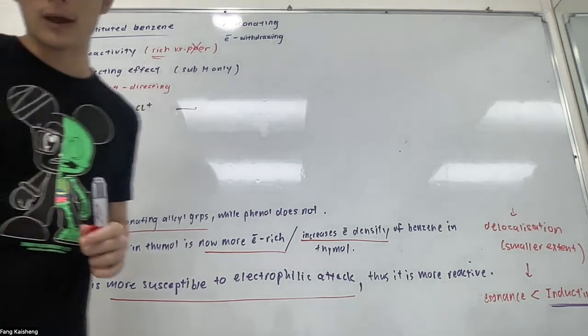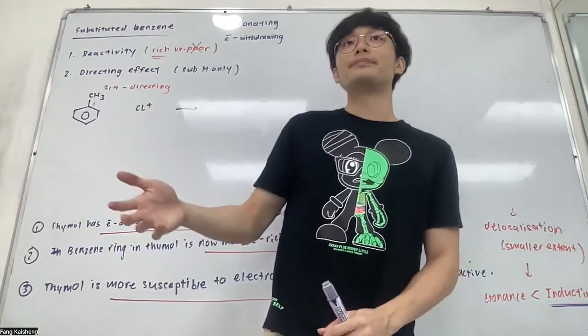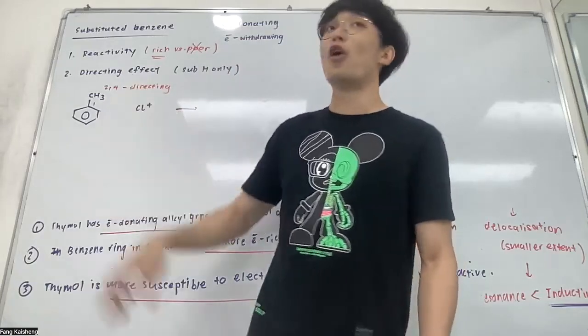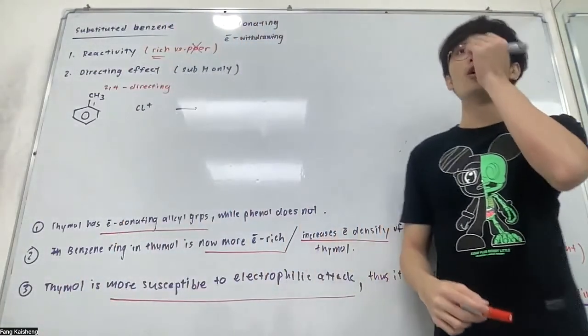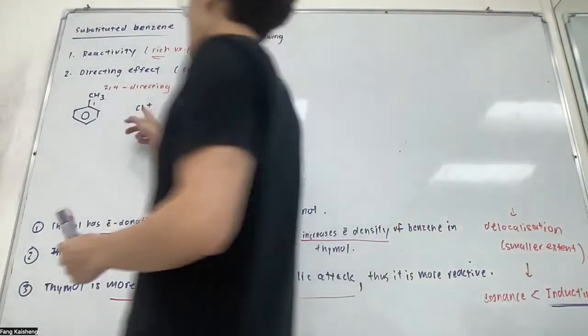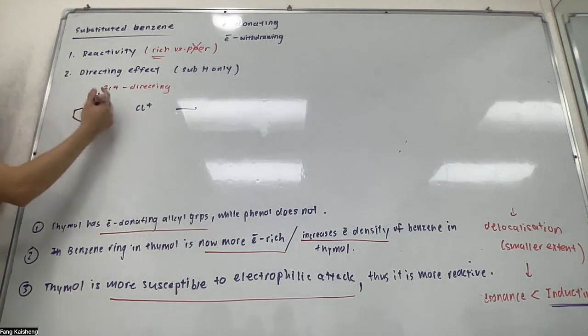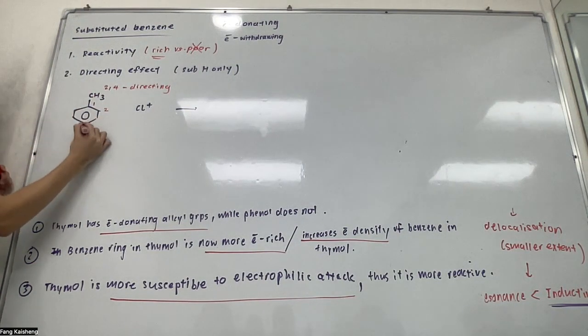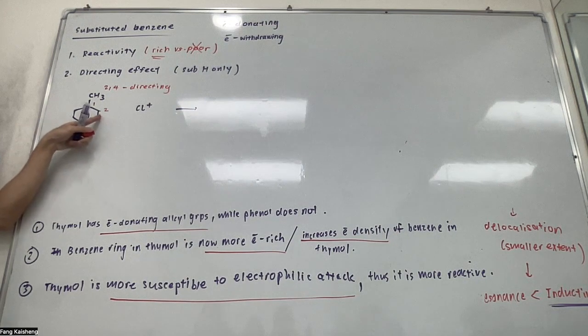Can you all look at the data booklet, the last row. It says 2 or 4. This means 2, 4 directing. You see, the alkyl group, the first column, is 2, 4 directing. Meaning to say, the Cl is told that you can only go to the 2nd or the 4th position. Relative to CH3, you can go either on the 2nd or on the 4th position. Can you go on the 3rd position? It's not that it's not possible. It is possible also, but the chances of doing so are much, much lower.